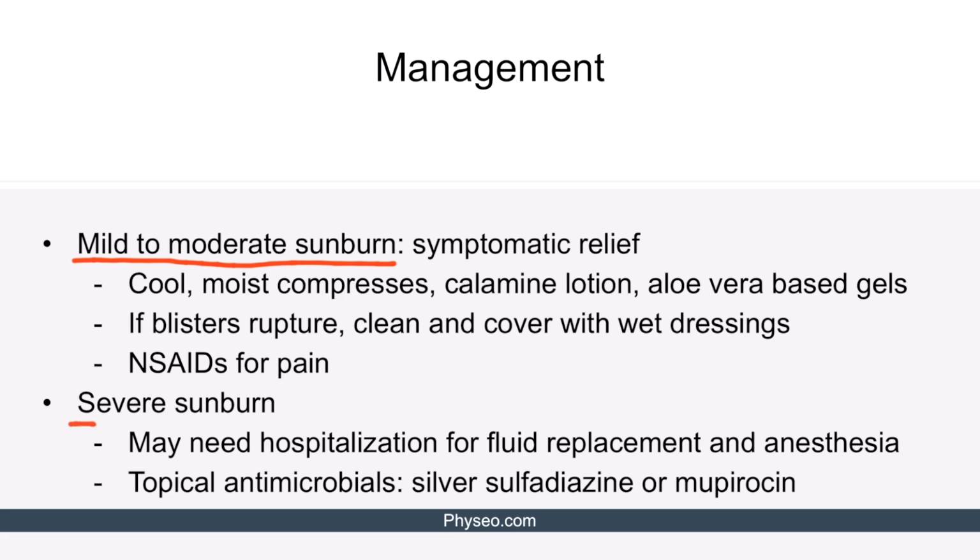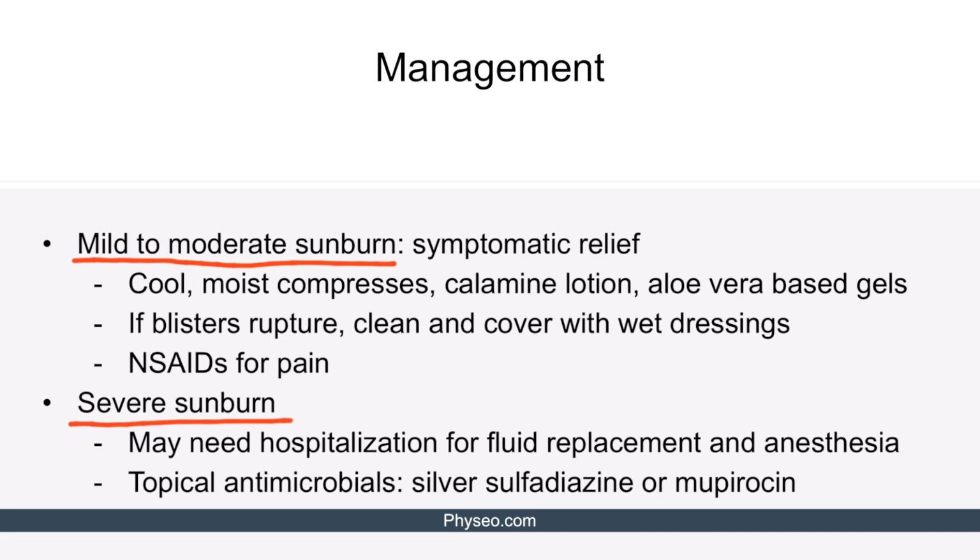Now, if the patient has a severe sunburn, it's possible that they may require hospitalization. And this is due to the fact that severe sunburns, because of their blistering, cause capillary leaks and can even lead to hypovolemic shock. But we need to think about why you want to hospitalize them in the first place. Well, one, if they're hypovolemic and they've lost a lot of fluids, then you're going to want to make them hemodynamically stable and replace any of the fluids that are lost. Also, while they're in the hospital, you may be able to better control their pain than you would be able to if they were at home.